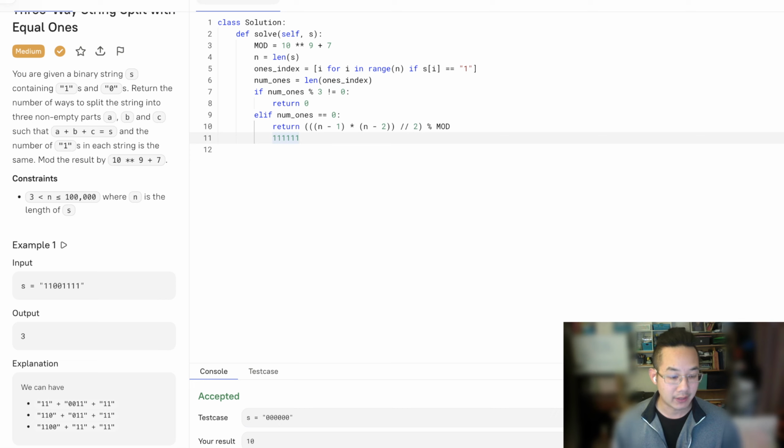There are 5 items, and we can choose 2 ways to split them. So there again, it's going to be 0, 1, 2, 3, 4, 5, 6, and there are 5 ways, 1, 2, 3, 4, 5. And we get to pick 2 points at which we get to split this.